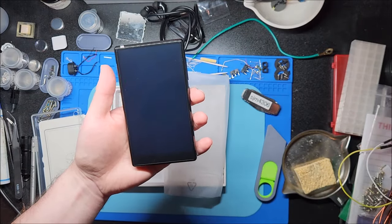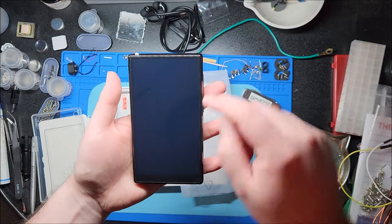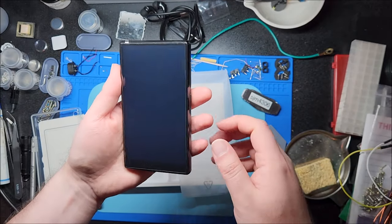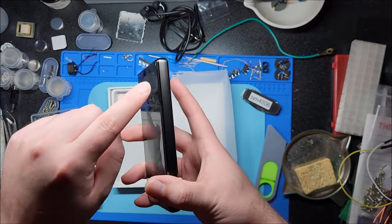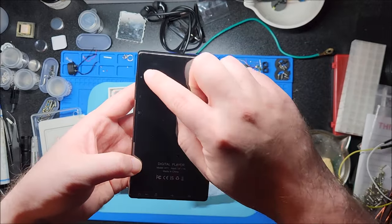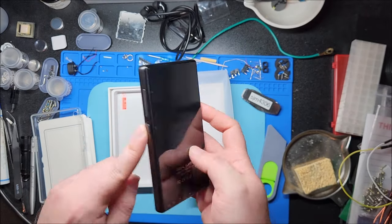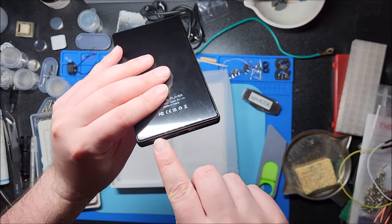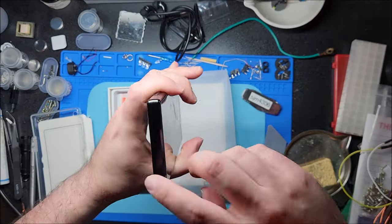This is on the slightly larger side when it comes to these portable MP3 players, but the screen-to-body ratio is significantly higher — at least along the top and sides, there's barely any bezel. It's the bottom where there's a bit of a chin. It looks very nice, just like a smartphone, with really nice chamfered edges — matte with a gloss chamfer. On the back you have volume up, volume down, a hole which I'm guessing is maybe reset, and the power button. On the bottom: headphone jack, micro SD card slot, mic hole, USB-C, and speaker output. Nothing on the other side or top.